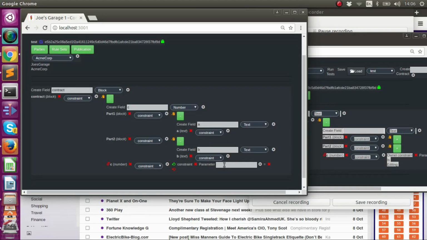So to get to A, we're up here now in the contract block, and I want to get to the variable that's in the part 1 block called A. So I have to go part 1 dot A, and I'm going to say greater than part 2 dot B. Then the conditional operator.